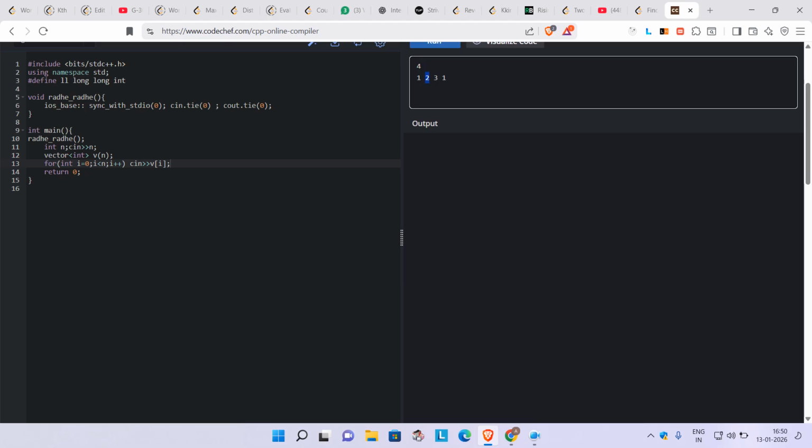So let's say I'm picking one index, let's say index number 1, and there's an element 2. If I have to judge, what are the possible cases there? Either the peak is on the left side of this, or the peak is on the right side of this. Okay, so these are the two cases there.